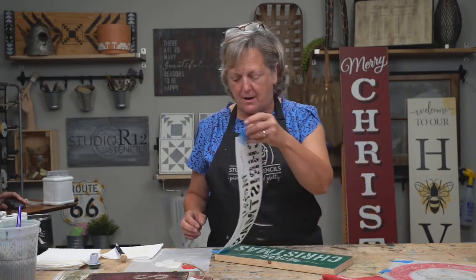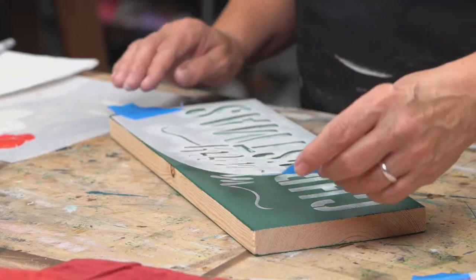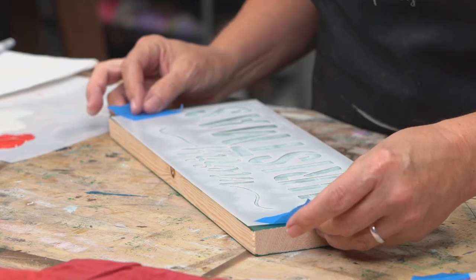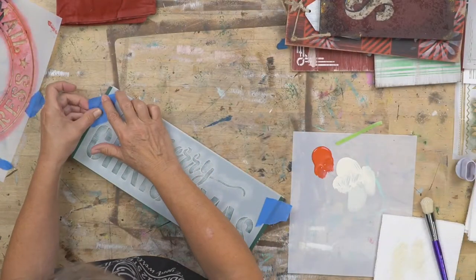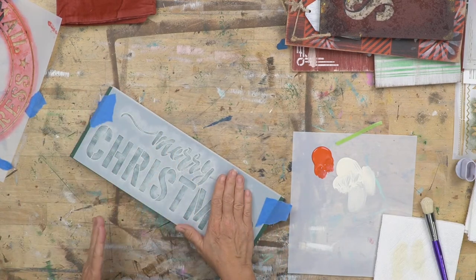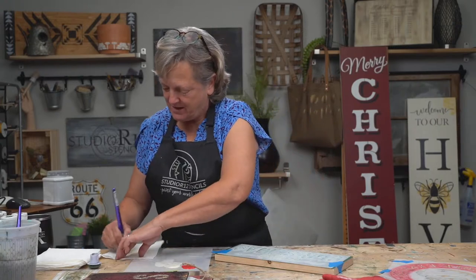Let's go ahead and do it because I think that's the lesson, right? Okay, so if I lift this up, now I'm only with one piece of tape, so I don't have that anchor. So now I have to do the horrible deed, which I'm always bad at, and line that all back up. That actually went pretty well. It's big and clunky though, so I think that's why. So when you unhinge, it becomes a free float. If you have something super detailed and you want to make sure it's precise, then you hand hold, then peek. So there are techniques to peeking even. Okay, last coat.